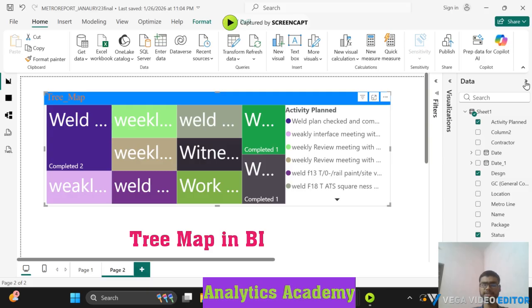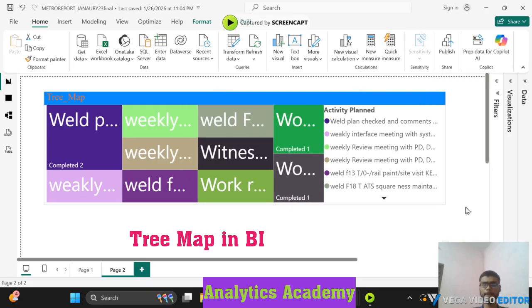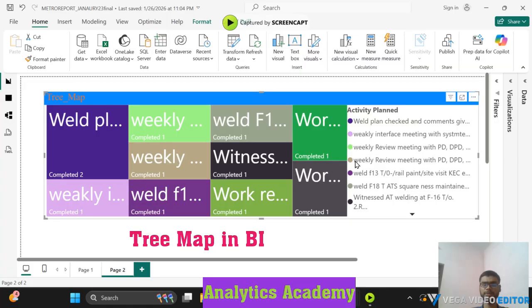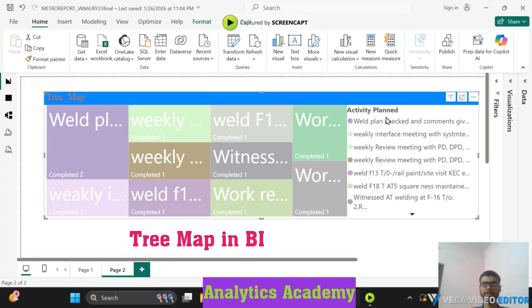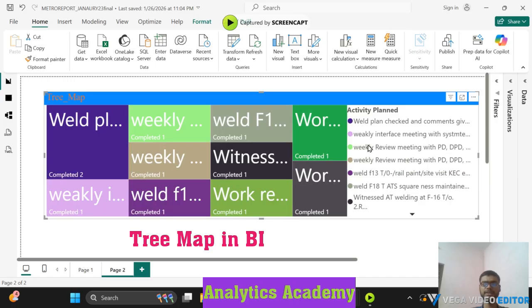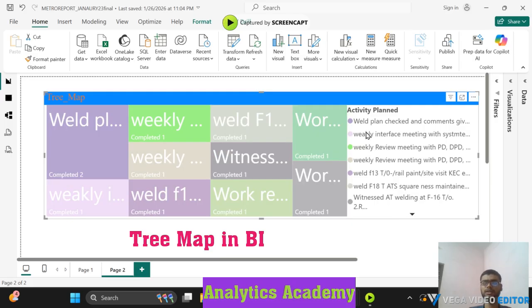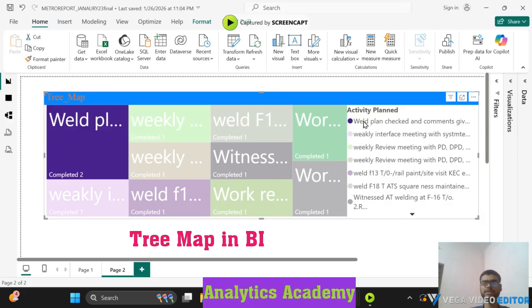Now you can see the tree map here. If I click on a particular legend, only that will be visible to me. If I click on weekly review meeting with PD, only that data is available to me, and the others are blurred. Other activities and other information are blurred.